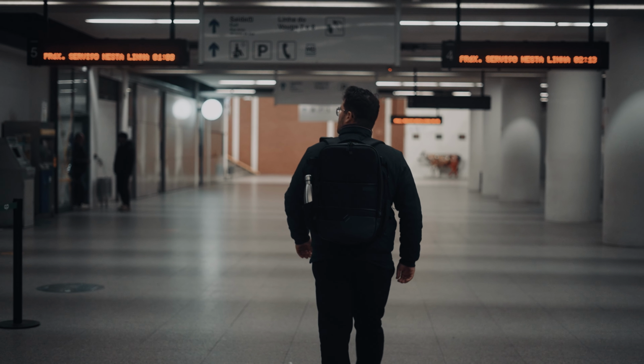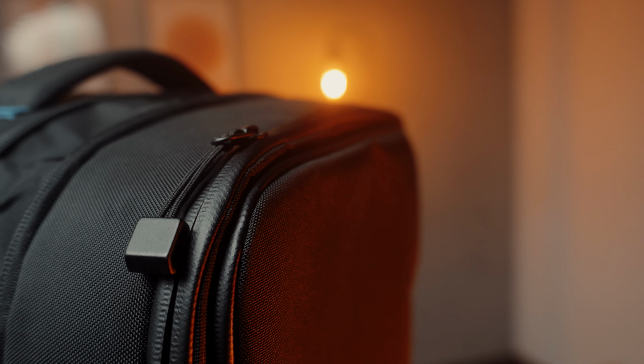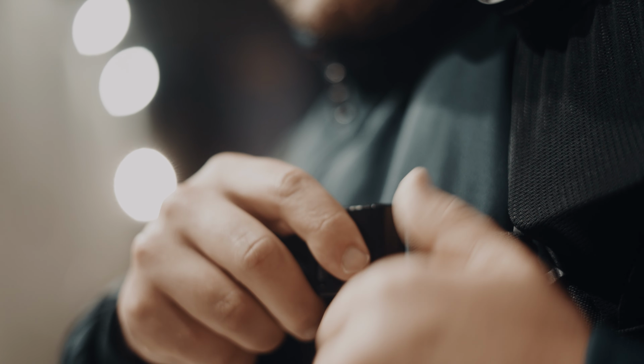I also appreciate that it doesn't scream expensive camera gear inside. From the outside, it looks like a stylish black travel backpack. It's relatively minimalistic in design, so for security it's low-key. And with a weather-resistant shell and zippers, I feel confident if I get caught in a drizzle, my gadgets will be fine. After packing it up and walking around, I found it to be very comfortable for extended wear. The chest strap helps distribute the weight if you really load it, and the back padding is supportive.